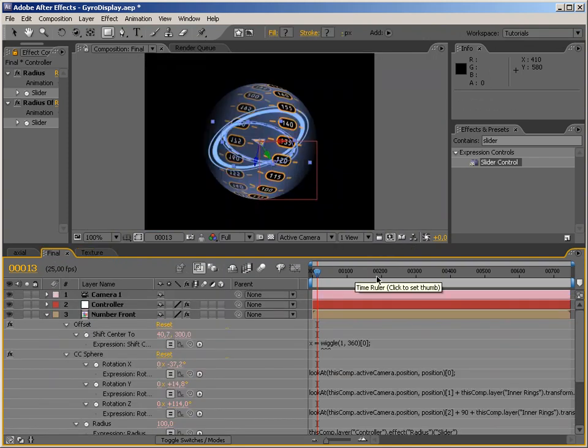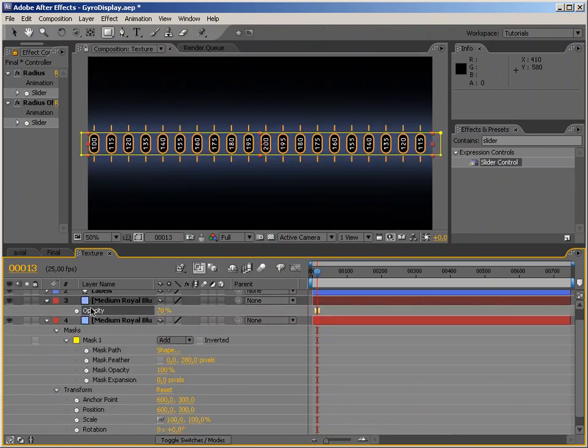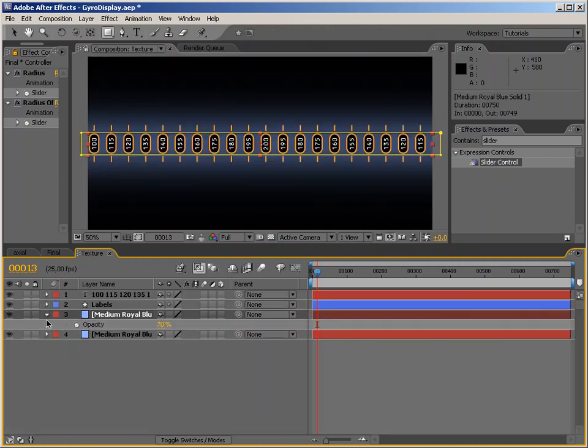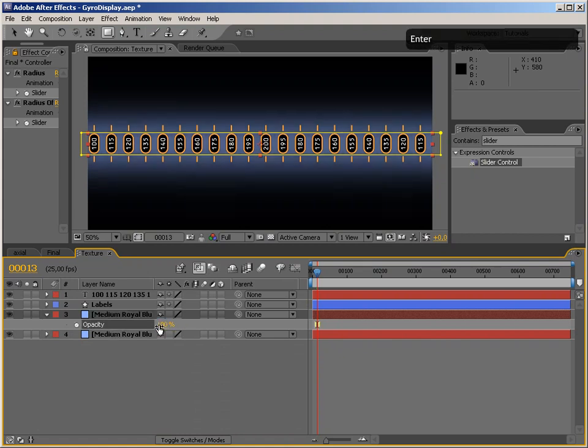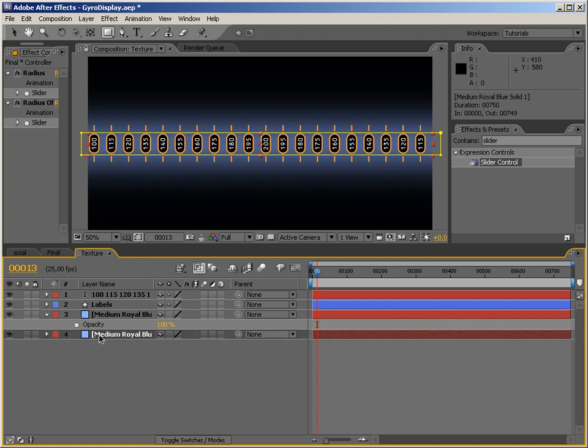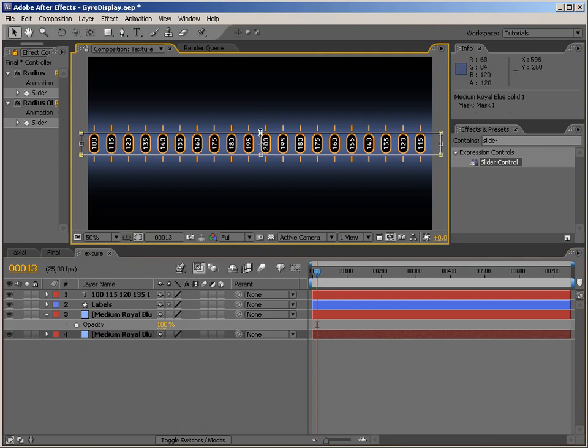And okay, that's looking really nice. But I think I'd like this to be a little bit more intense, so let's make it 100. And on this layer I think we can take the mask and just expand the mask itself.